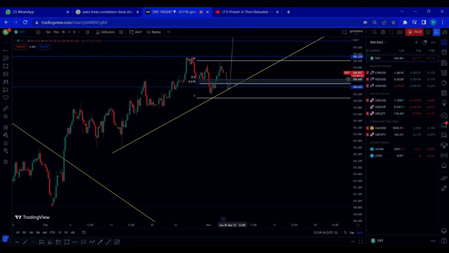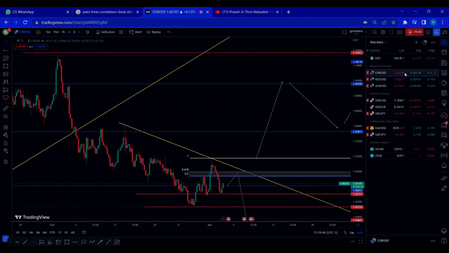What am I expecting with the DXY? I'm expecting the market to sell to this level. This is actually selling. And let me look at this. I think the type of candles it's using are the same candles. Okay, it's not the same candles. Here we have an engulfing. The market is pushing up with an engulfing, right? So this is confirming extra confluence as well. So I'm looking for candle formation in this zone, just in this zone.